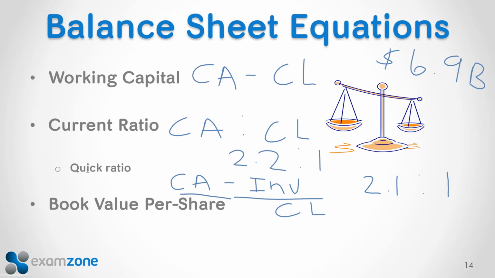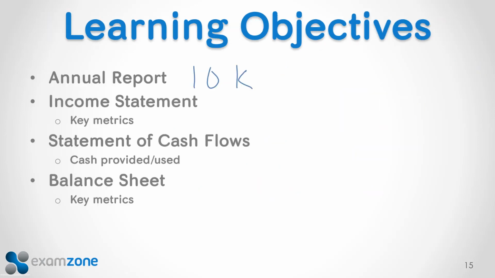All right, so the annual report, known as the 10K, has to be audited by an outside accounting firm. And among many other things, we can find the financial statements. Did you make your numbers? What was the sales? What was the profit for that period? Income statement. And then also, well, what's your gross margin or your net margin? Cash flow, did you provide or use cash in 3 different ways? And then what is the snapshot of your financial condition right now, the balance sheet? And we can look at things like working capital or current ratio.